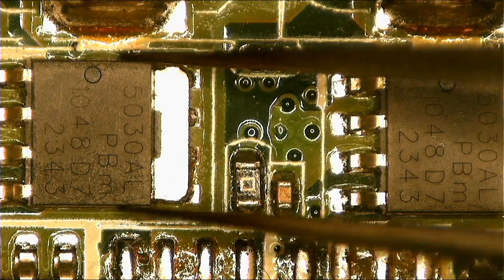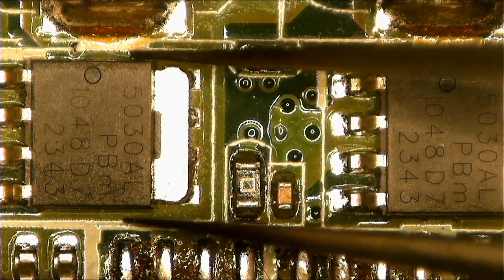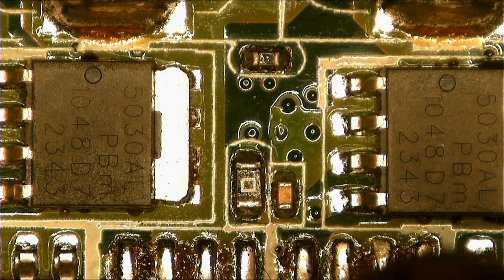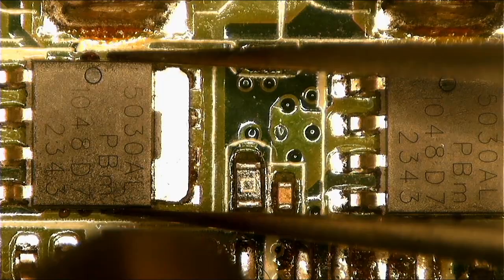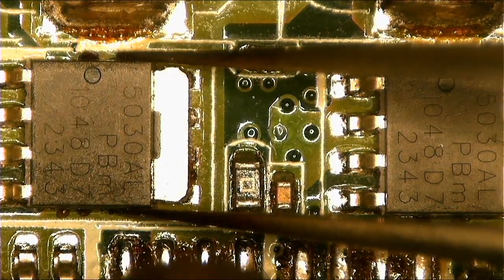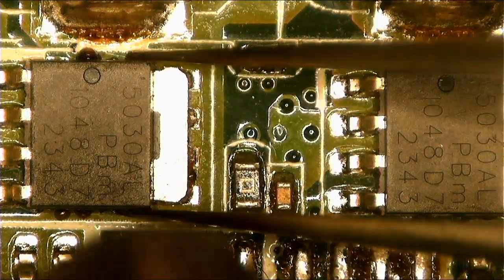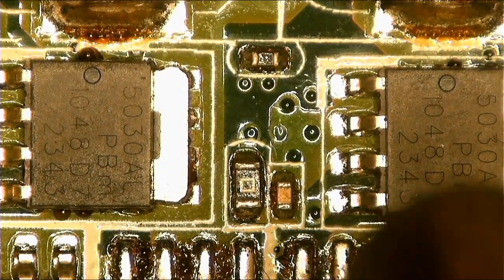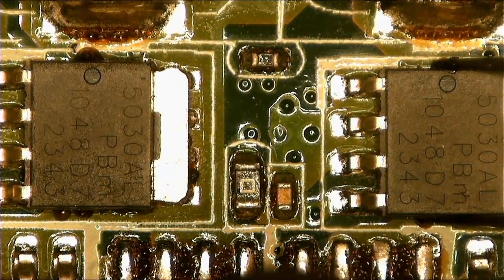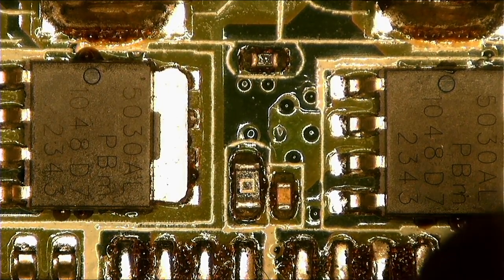Let's remove this MOSFET, it's four of them. So we'll see which one shorted. We'll check one by one. I think doing this will help us understand and learn how to check for a shorted MOSFET manually. So I think you guys are gonna learn something.